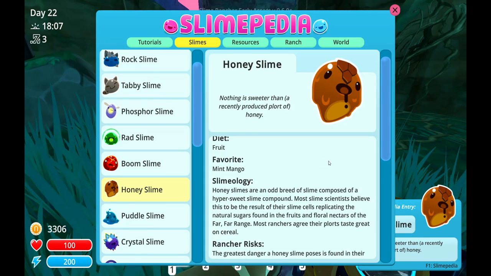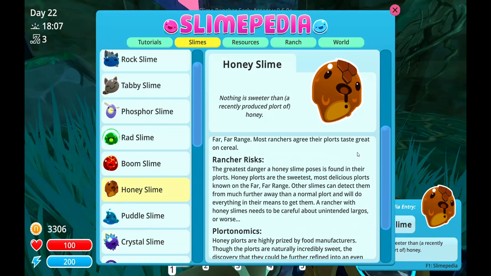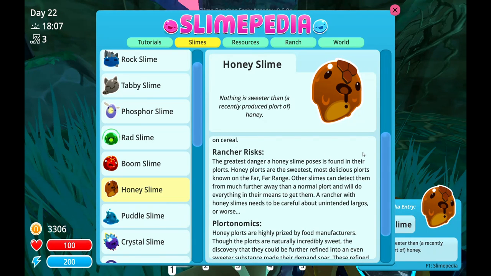Let's see. Honey slimes are an odd breed of slimes composed of a hyper-sweet slime compound. Most slime scientists believe that this is the result of their slime cells replicating the natural sugars found in the fruits and floral nectars of the Far, Far Range. Most ranchers agree their plorts taste great on cereal. Rancher risk. The greatest risk of honey slime is found in their plorts.